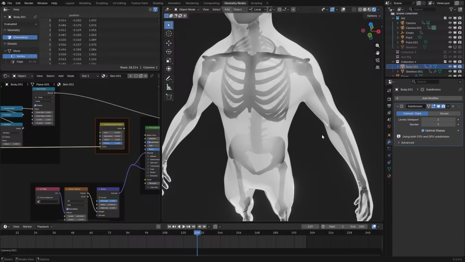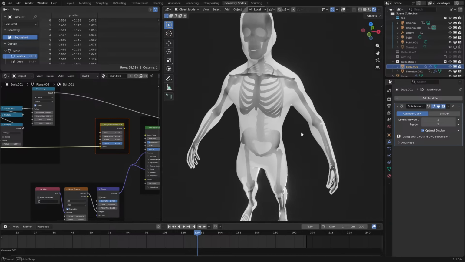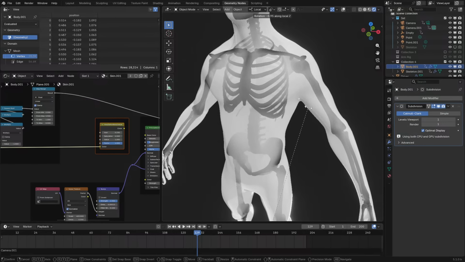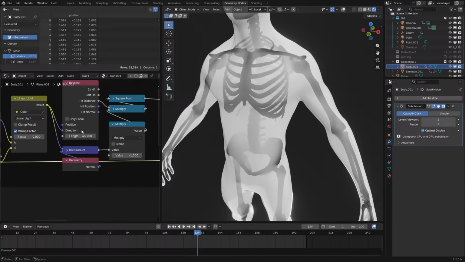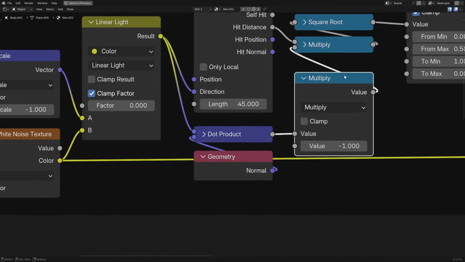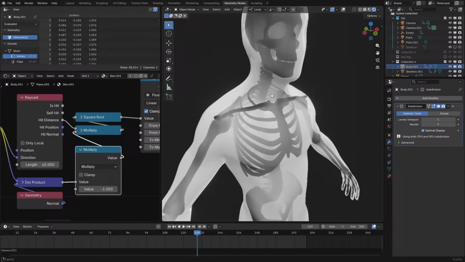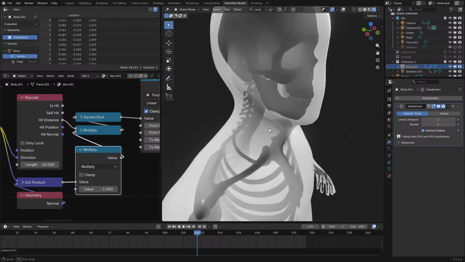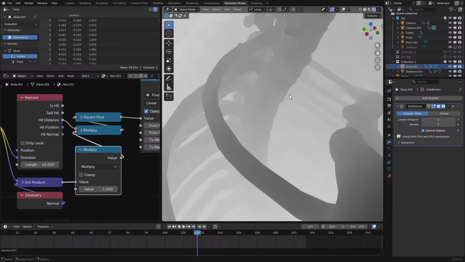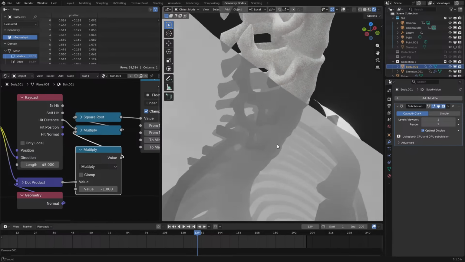But yeah, I think we're pretty much at the end of the stream today. I do need to try some more things with the raycast node because it is so incredibly powerful. I am glad that I figured out what I was doing wrong with the dot product and everything, because that was a little bit quirky. Let's see, bones. Look at all the bones.